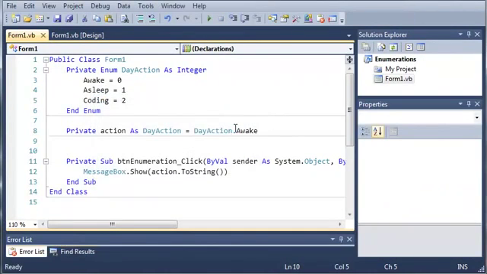So go ahead and practice with enumerations. Make some that are other data types besides integer. They may be a little confusing at first. They were for me. It's a little bit of a hard concept to grasp if you're a new programmer. So go ahead and practice with those, and we're going to be using them in the next upcoming tutorials.